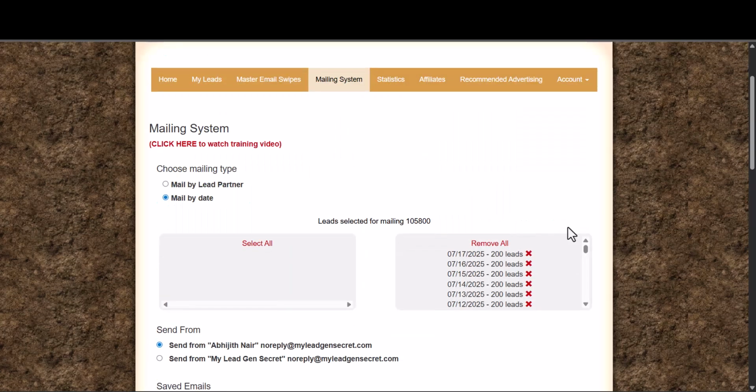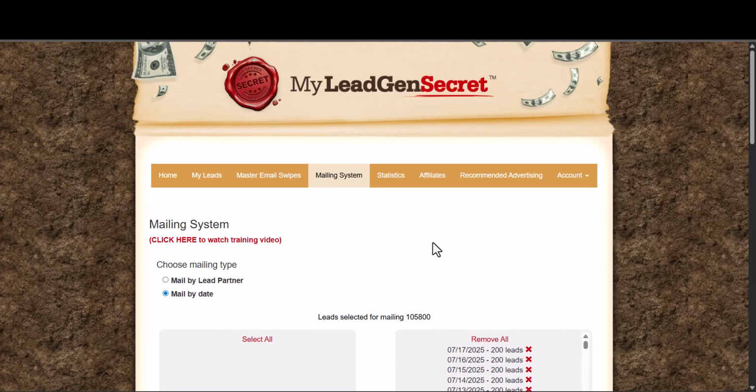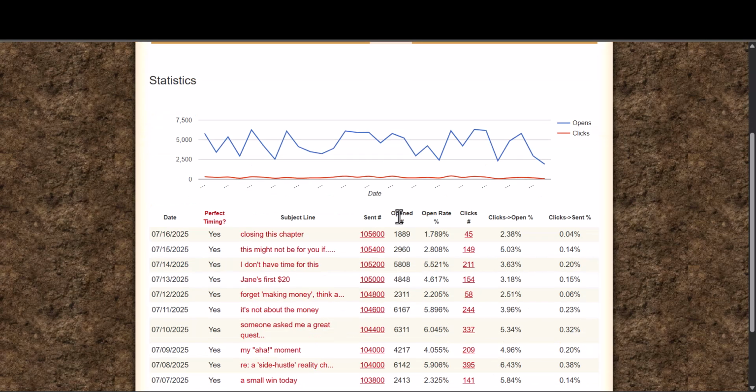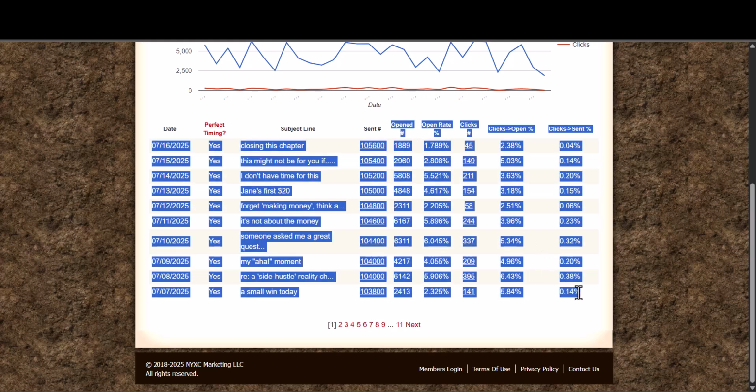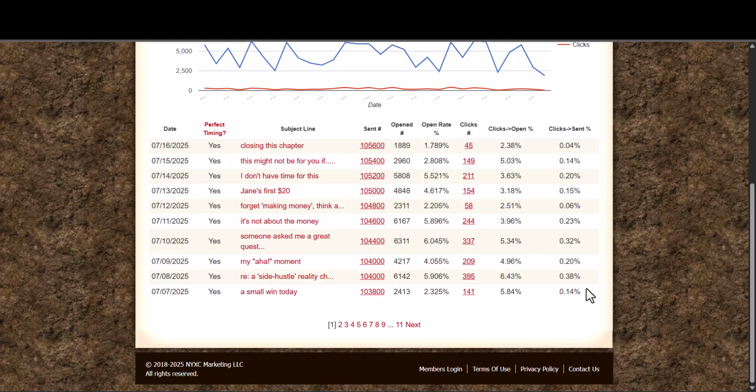These are not warm leads or hot leads. These are very, very cold leads, and a lot of marketers are emailing them with all these affiliate offers. If I click on statistics here, you will see that I'm sending emails to more than 100k leads. Take these stats with a grain of salt, because these are highly exaggerated. Even though I made money with them, don't really trust them.